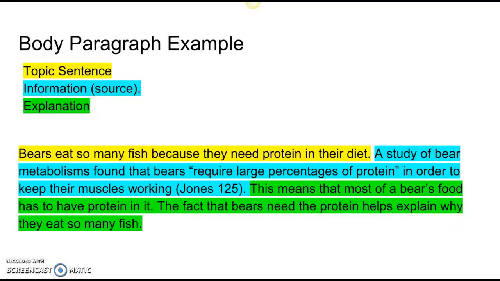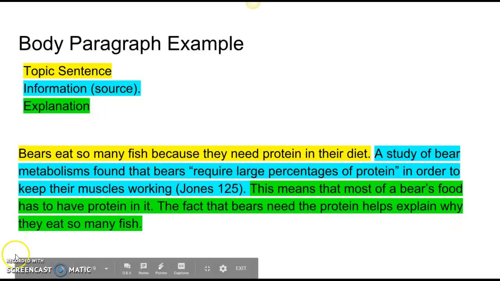Bears eat so many fish because they need protein in their diet. A study of bear metabolisms found that bears require large percentages of protein in order to keep their muscles working. This means that most of a bear's food has to have protein in it. The fact that bears need the protein helps explain why they eat so many fish.